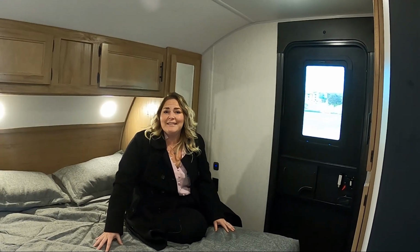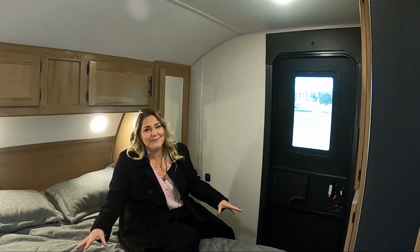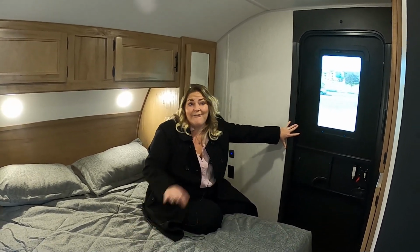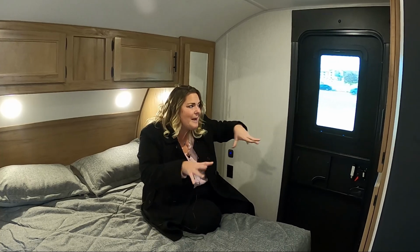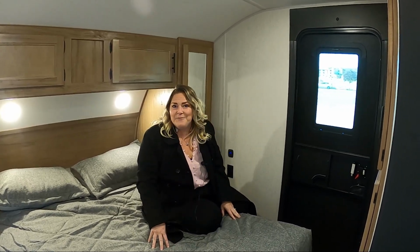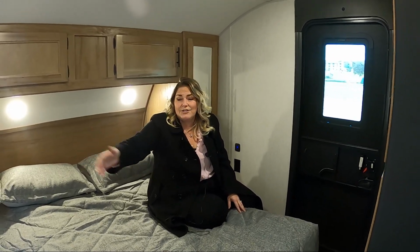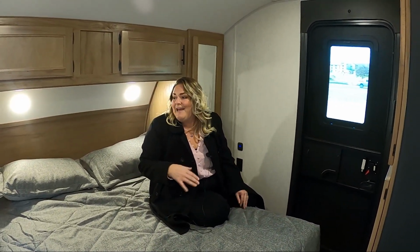The 243TR bedroom is quite cozy. You have a door, so if you need to sneak out, for anyone sleeping out in the living room, you can come in at night and nobody has to be the wiser. It has a beautiful exit, actually safety exit. In case an emergency hits, you can jump out that window. But what I love is that when it's not an emergency, it's just great airflow.